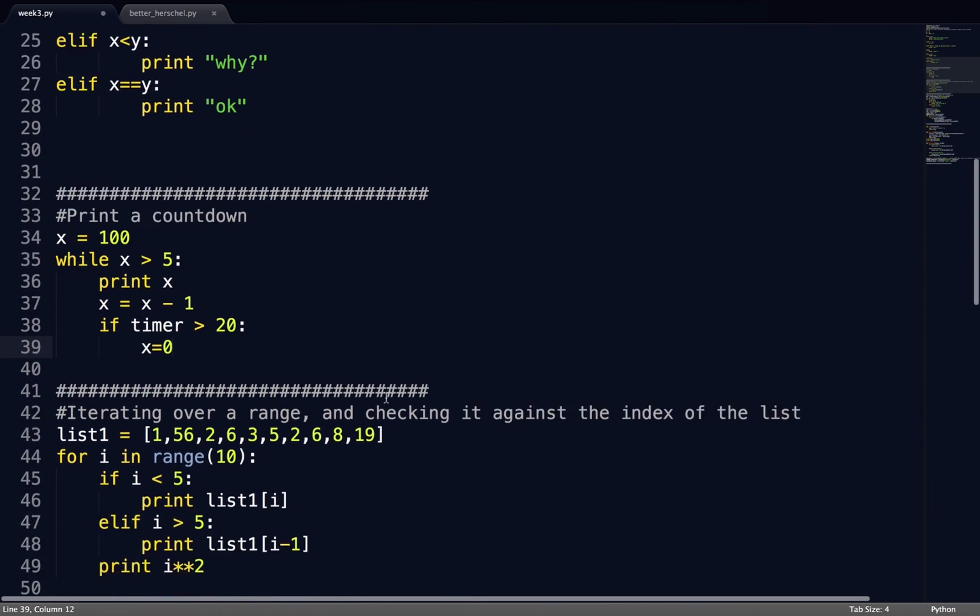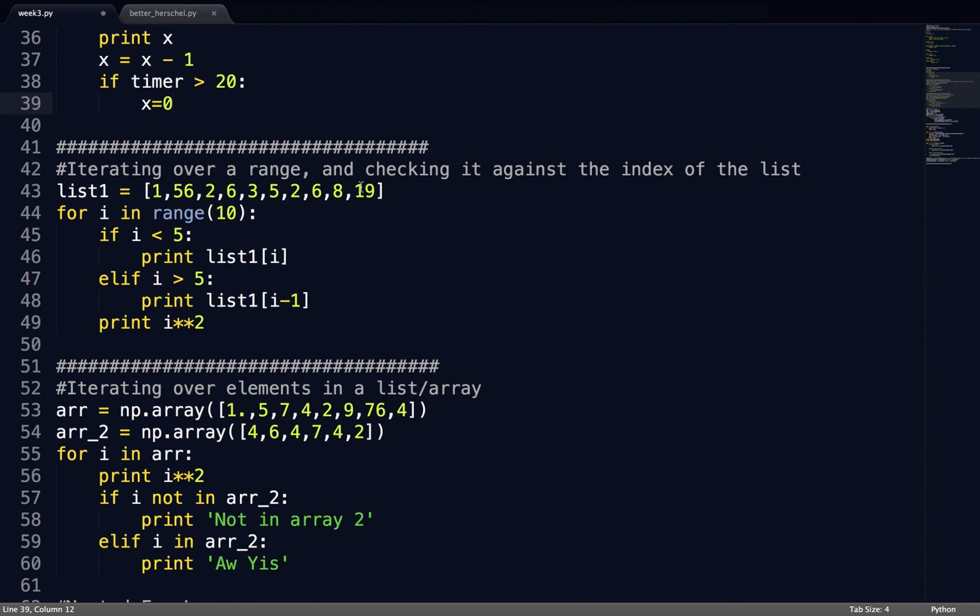loop. So to give some examples, here's an example of iterating over the indices. If I have a list that has just random numbers in it, I can say for i in range(10). Now remember that range(10) looks something like this. Right? So when I type for i in range(10), what I'm really saying is for i in this array right here. And I could define this array separately. I could call this array range, well, I wouldn't want to call it range because that's a special value, but I can call it range1, and then I can just say for i in range1. But it's usually faster to just have something like this.